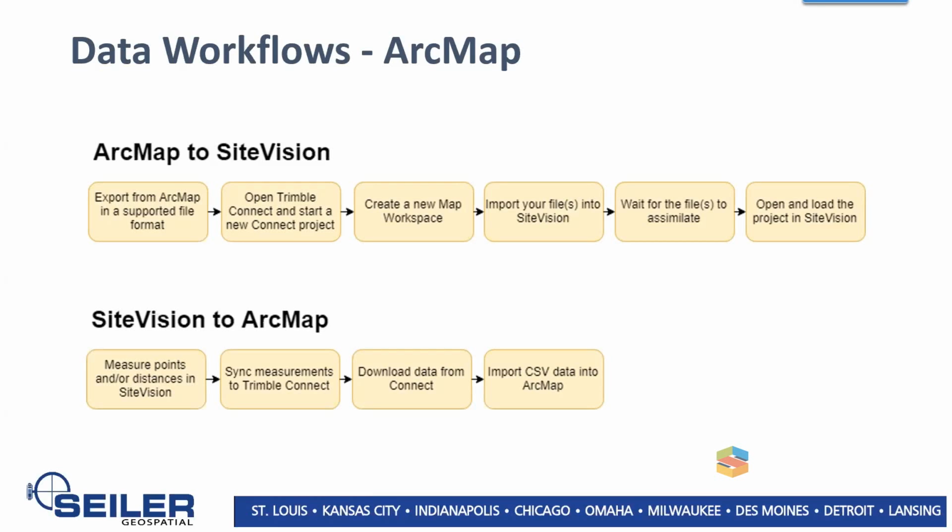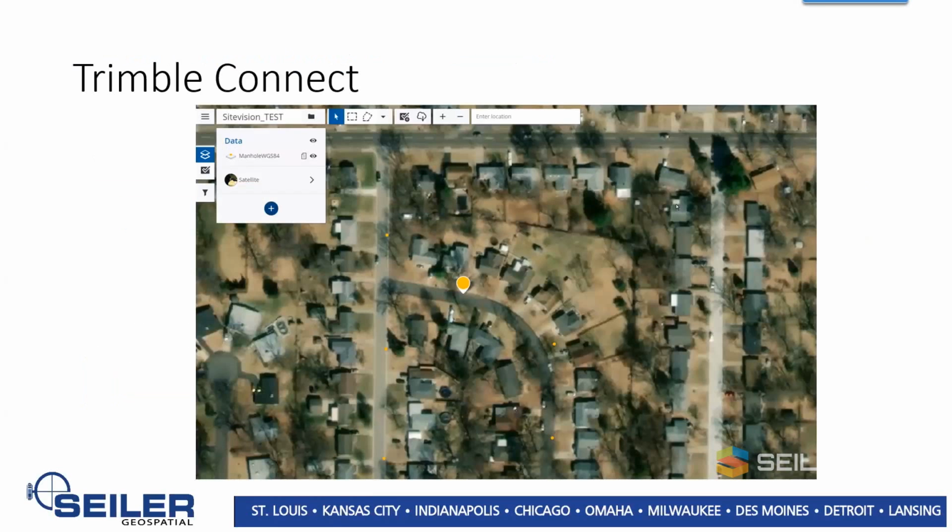So here's my data that's inside of Trimble Connect. If anybody is familiar with Trimble TerraFlex, it is the same platform. It's going to create a map, it's going to create your data, and we're going to load that data into SiteVision. Now, when you get into the GIS data, it looks a little bit different than if you were to load a model from SketchUp, or like Mark had done with the gazebo in the yard.